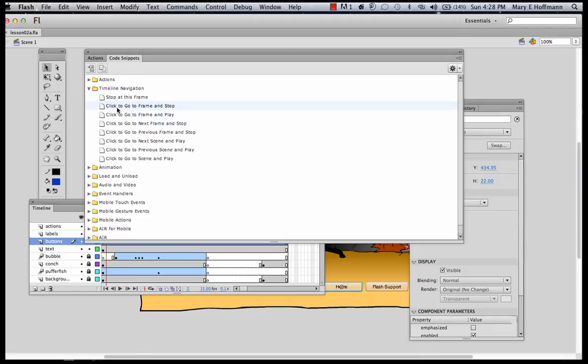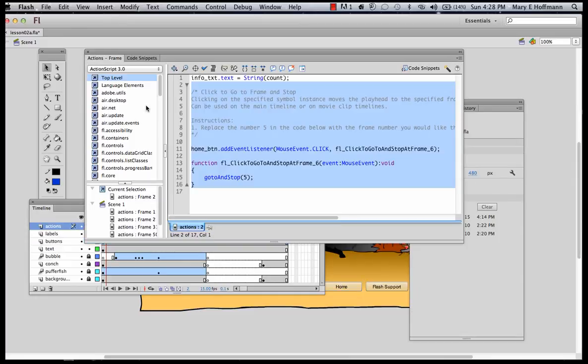And I'm going to click where it says click to go to frame and stop, because that's what I want. I want it to go to the home frame and I want it to stop. So I'm just going to double click it, and you see how it automatically creates code for me. So what I'm going to do is change where it says go to and stop, and I am actually going to write home in here.